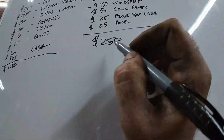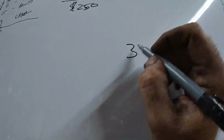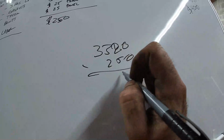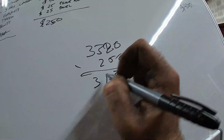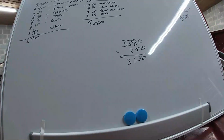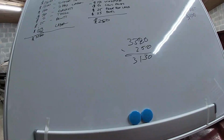So that's $250. So we've got 3380 minus 250 is 3130. So that leaves us with $870. Yeah, $870 to finish this truck on budget. Now, the motor's already done. Other than cleaning up some more stuff, maybe 2 more hours of labor for cleaning and painting.